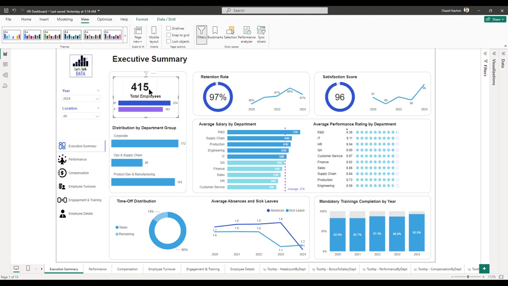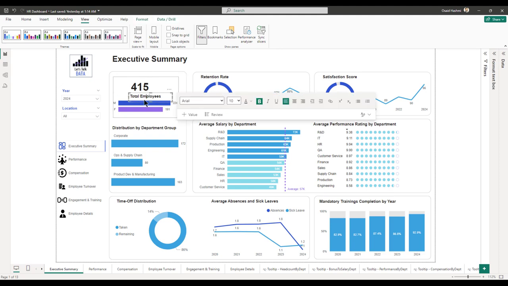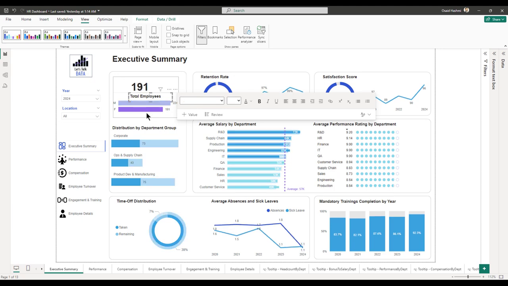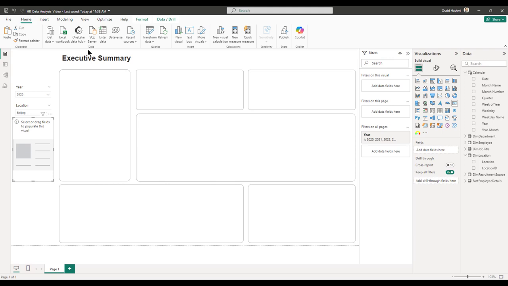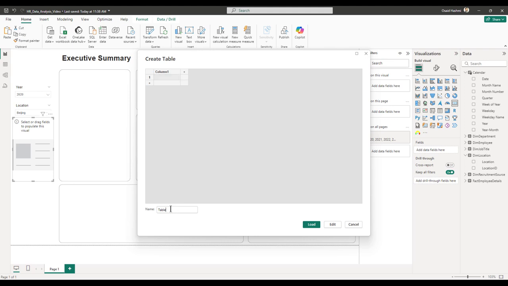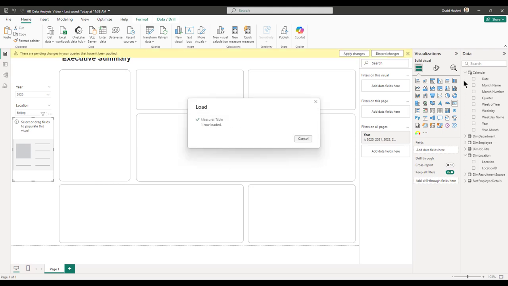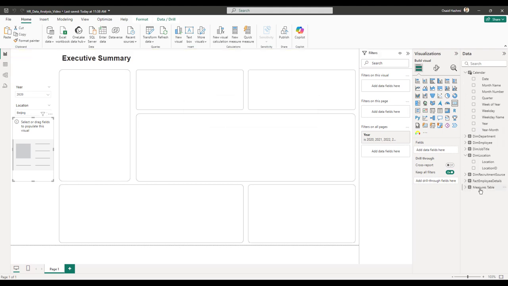Now we have to start building the visual. So we have the first visual, which is basically total employees, a text box, and a bar chart. We are going to put a normal KPI card, and in that we need the count of the employees. So we start by creating a measure, but I always try to put all of the measures in a table. The way to do that is that we go to enter data and we call it measures table, and let's say 1. Okay, so after a couple of seconds, you have the measures table right there.